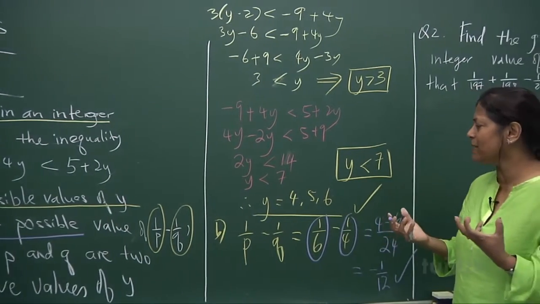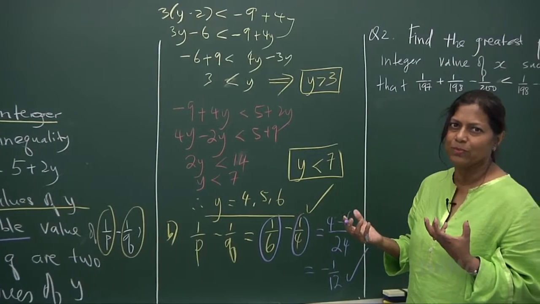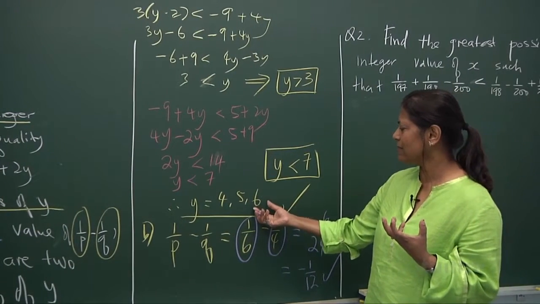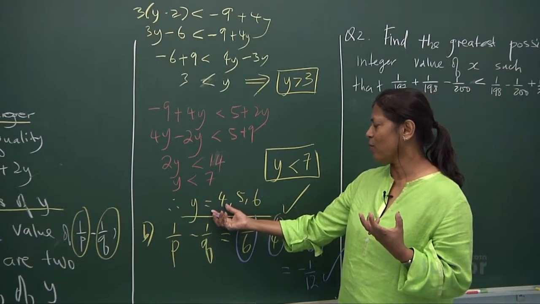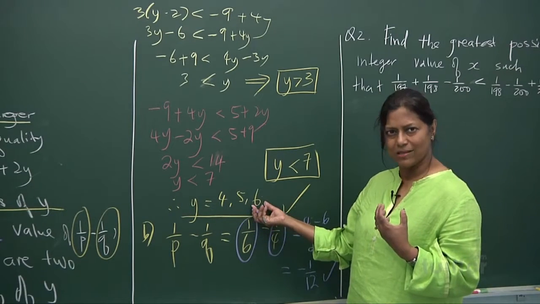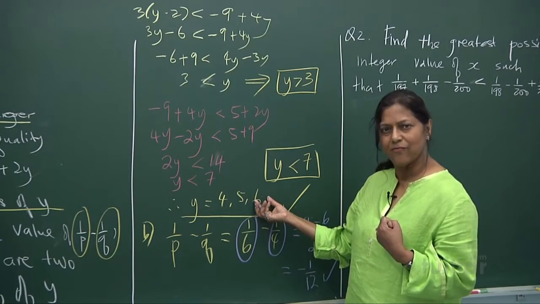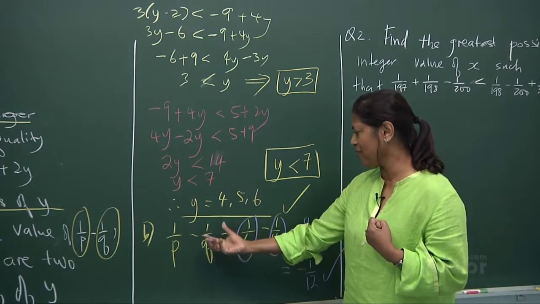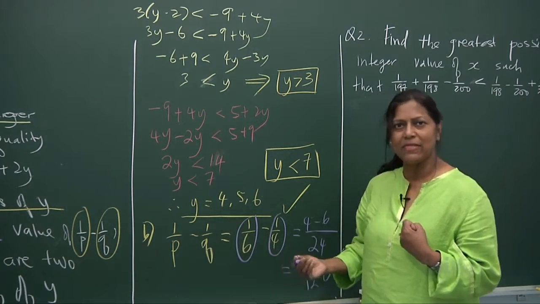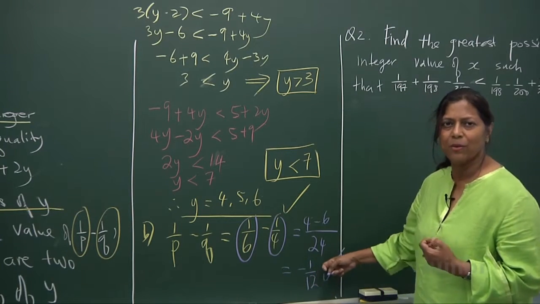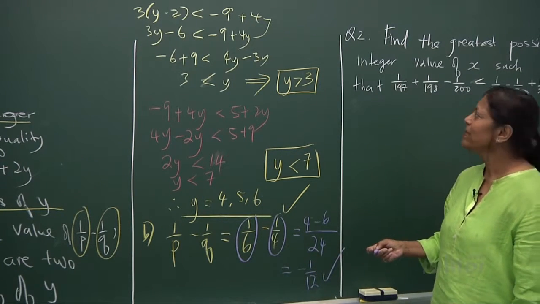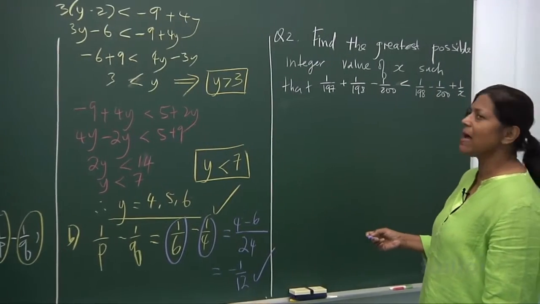If you want the biggest possible value, what will you do? Will you take 1 over 6? Or what will you take? You will take 1/4 minus 1/6. I would do that, right? Because you want to find the biggest difference. Here you want to find the least, as close as they can, the smallest, and that will be the difference. Alright? Okay, now let's look at the next sum.